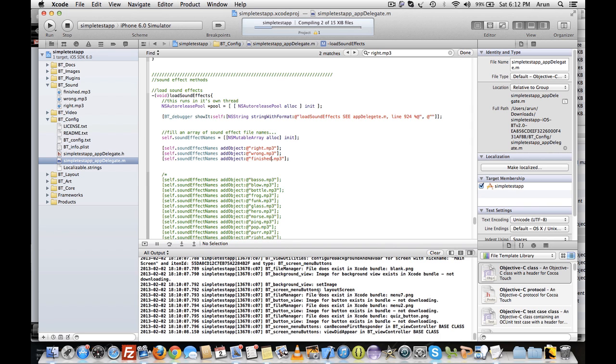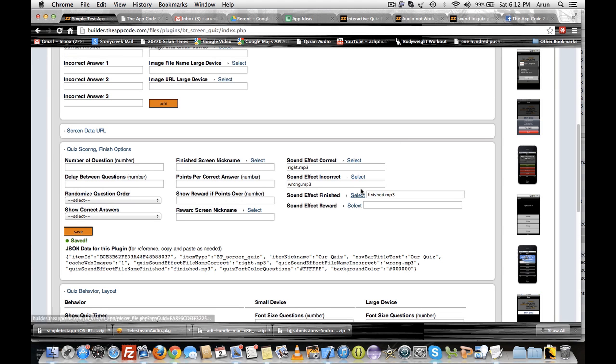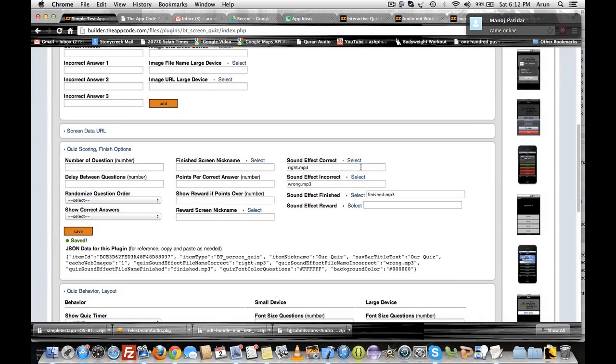Now remember, I didn't upload it, and one of the reasons is one of the issues that we're having with the builder is that there's a blank screen that pops up when you hit select, so you can't really upload in here. And so this should be a workaround that works for everybody.